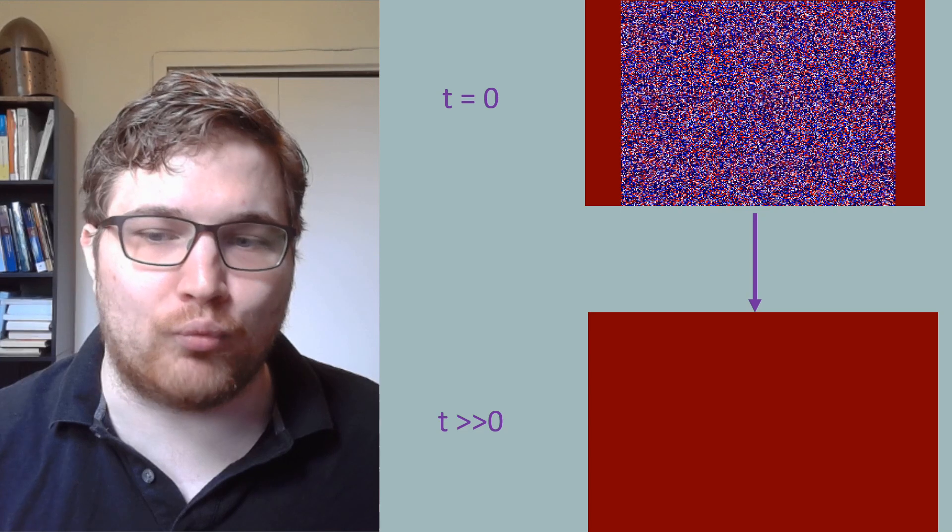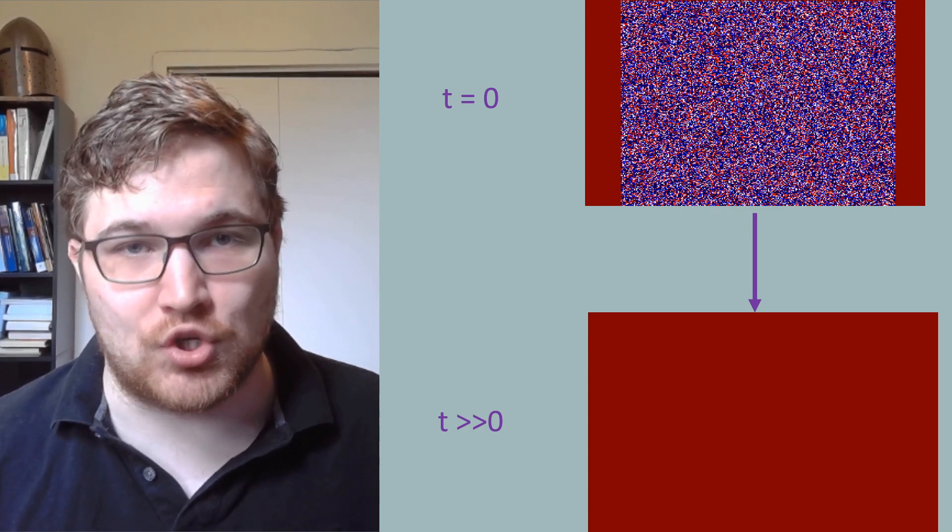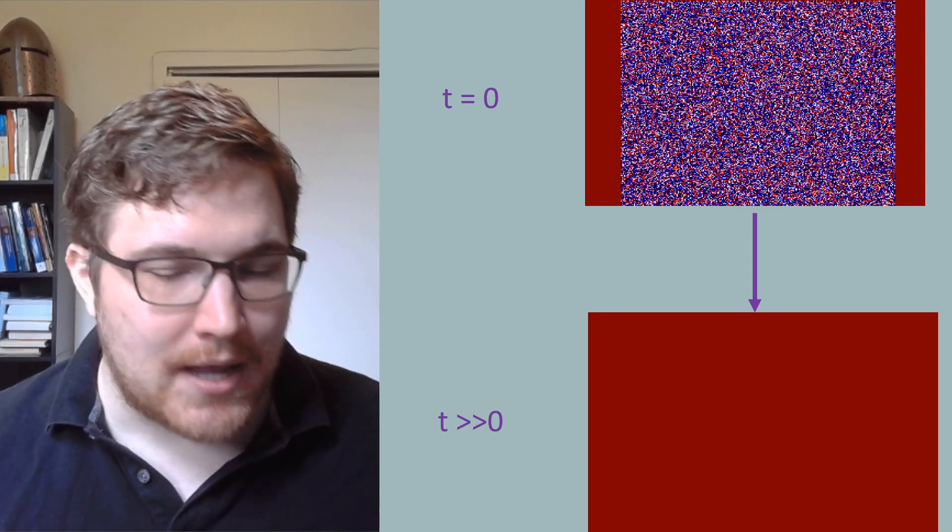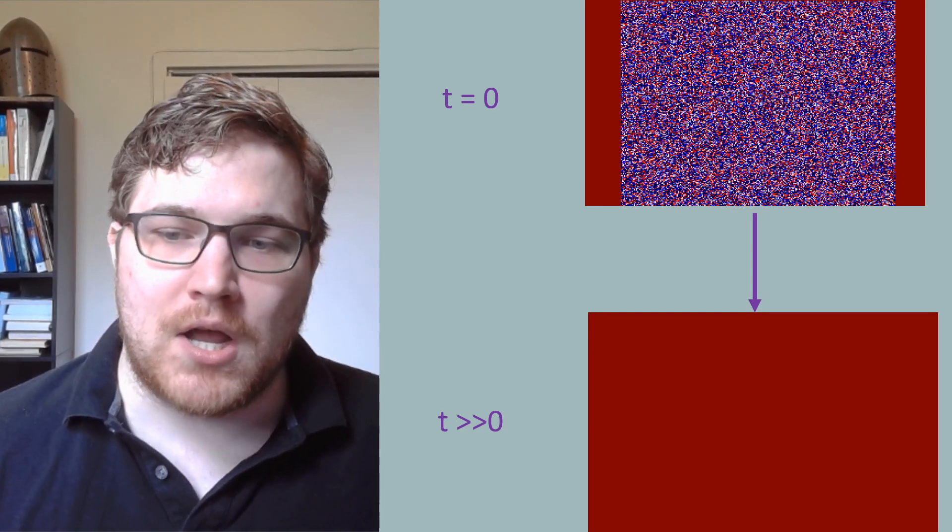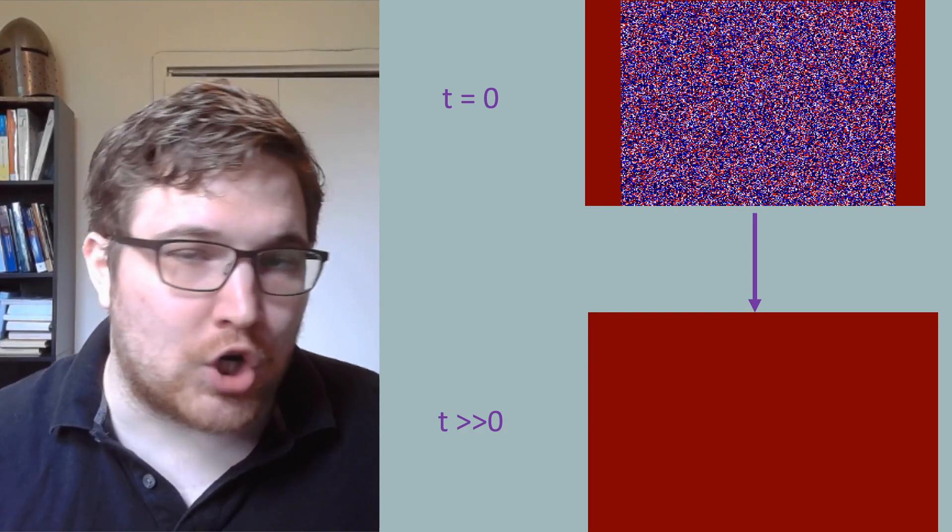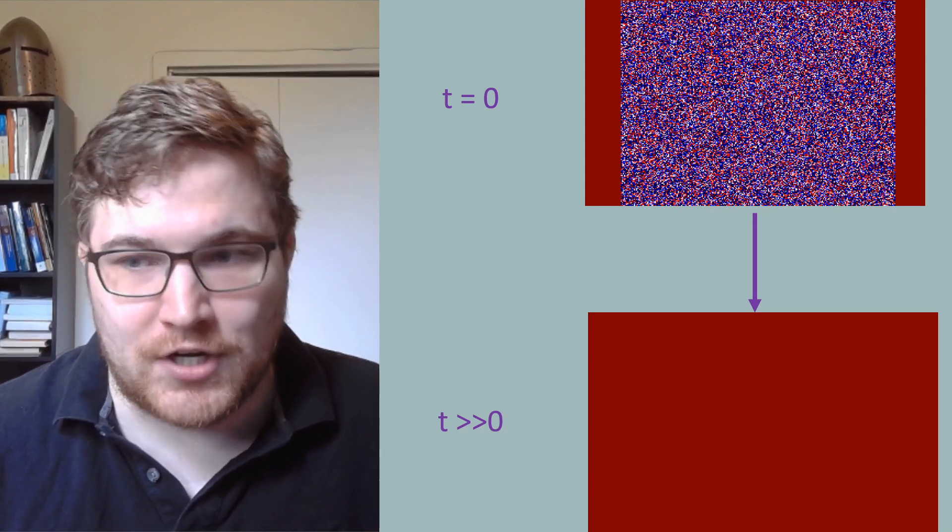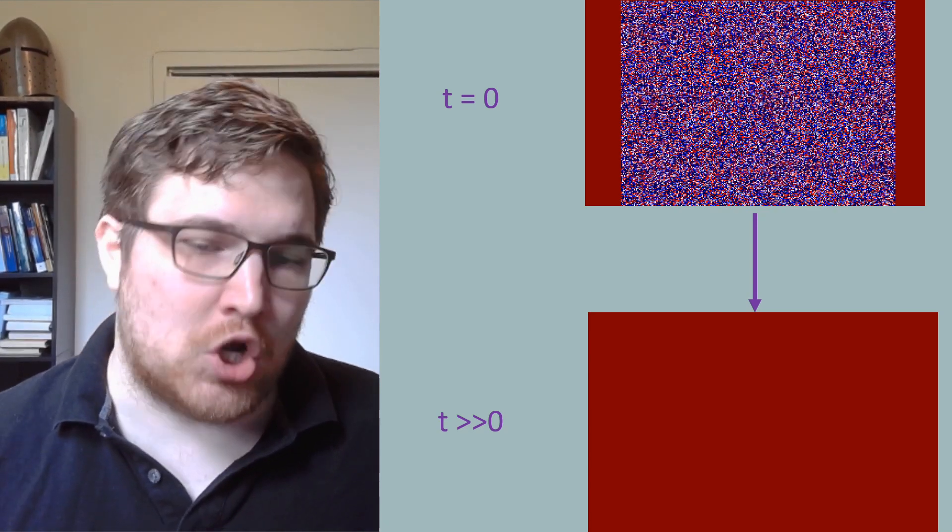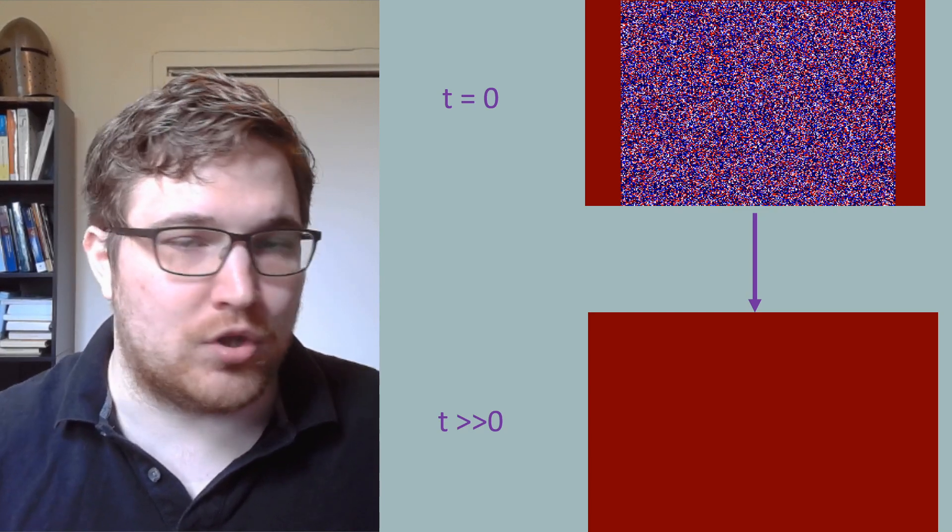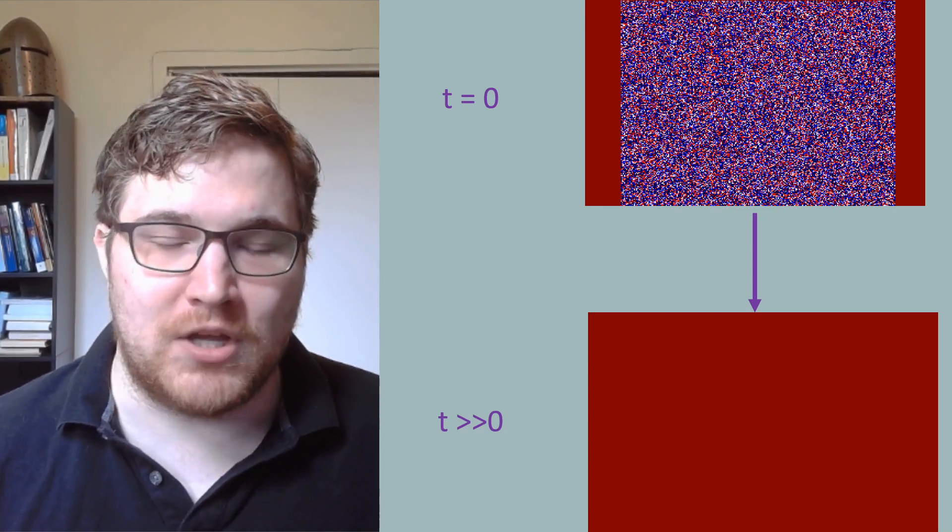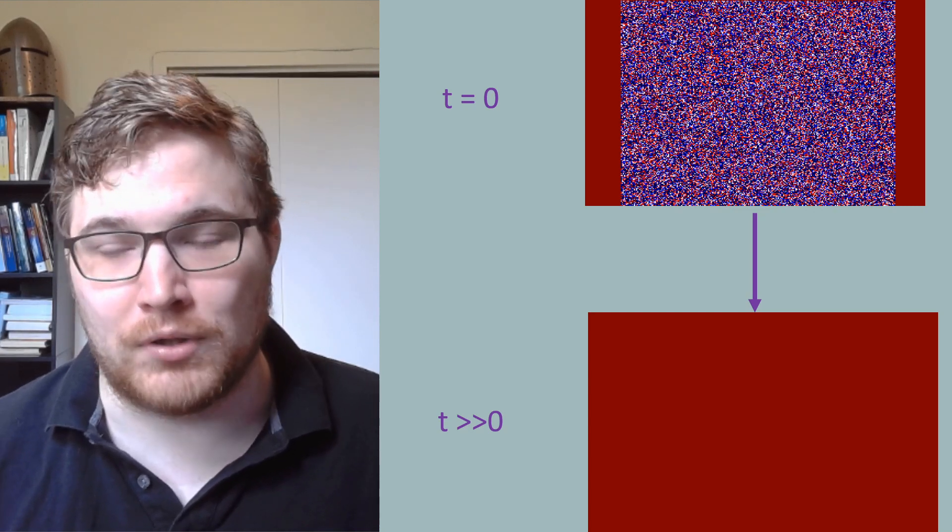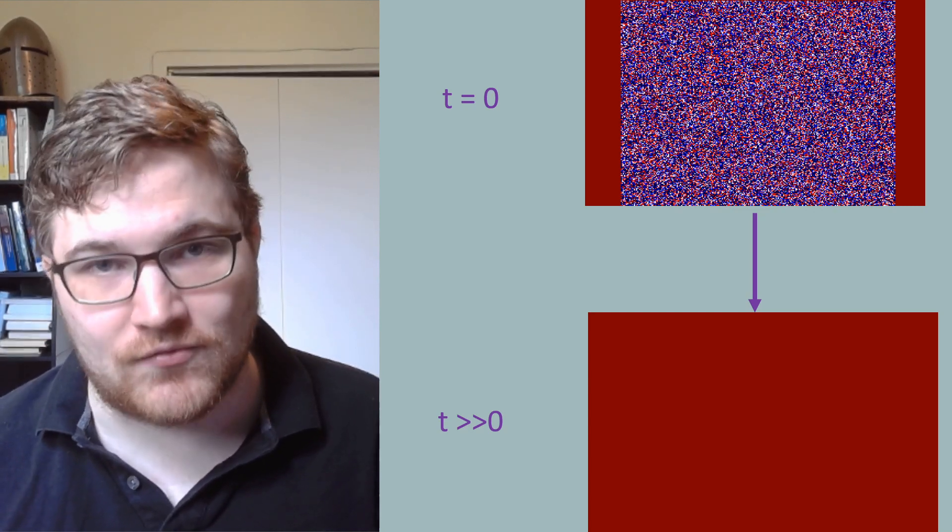Since information is always conserved, what's happening here is that the initial conditions are being spread out over the grid and into the bath so extensively that it would be impossible to reconstruct the initial conditions in practice. And this picture isn't unique. We would expect this behavior for the simulation regardless of the initial conditions. We can always start from a complex initial condition with unique structure, but with time we erase that information in the process of thermalization for all intents and purposes.